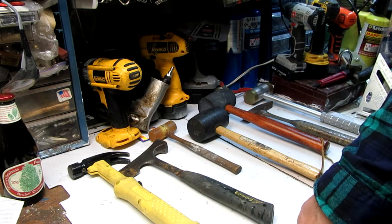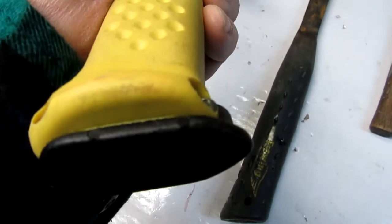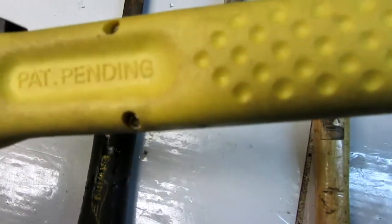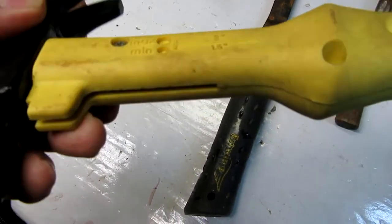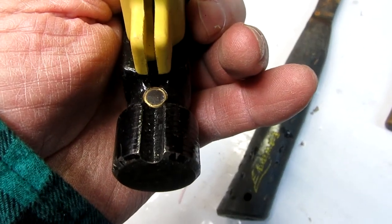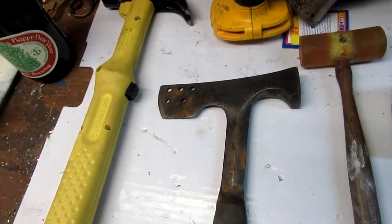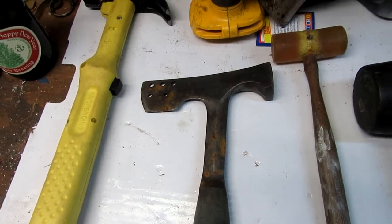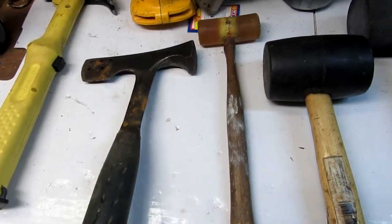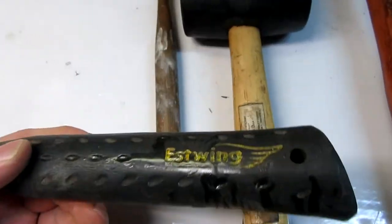Let's look at this nail-feeding hammer again. This is the switch on it — nails go in there. These are the minimum and maximum size nails. You can see the magnet in there; they come down through that little shaft and line up. It works pretty well. I found it time consuming; I never really got used to working with it. It was so easy to take a nail out of my pouch and hammer it in versus setting this up. I don't know what these holes are for — possibly for taking nails out.